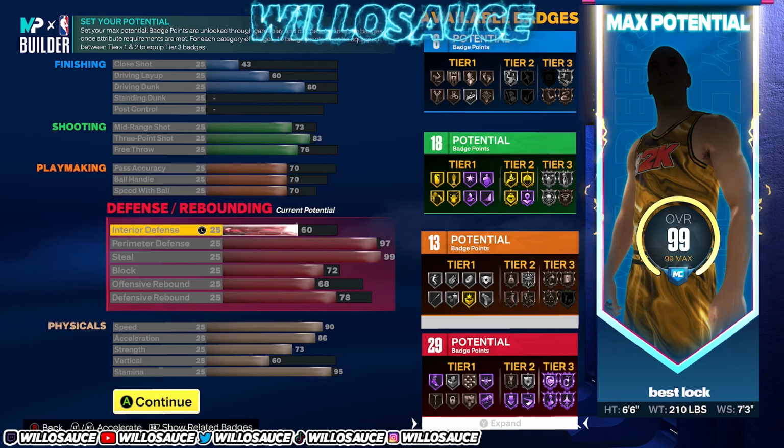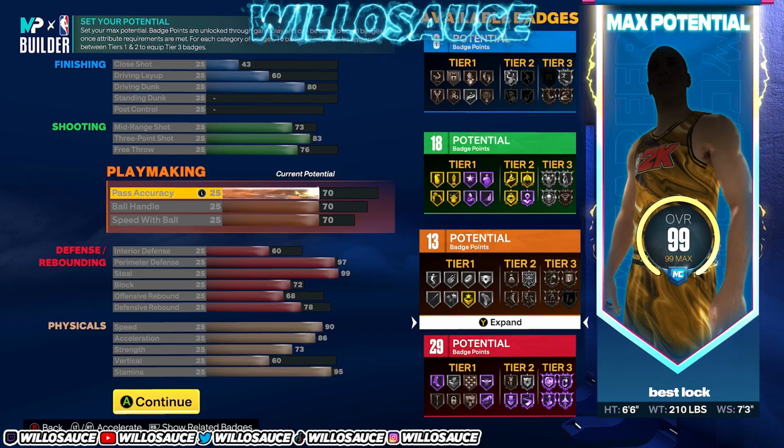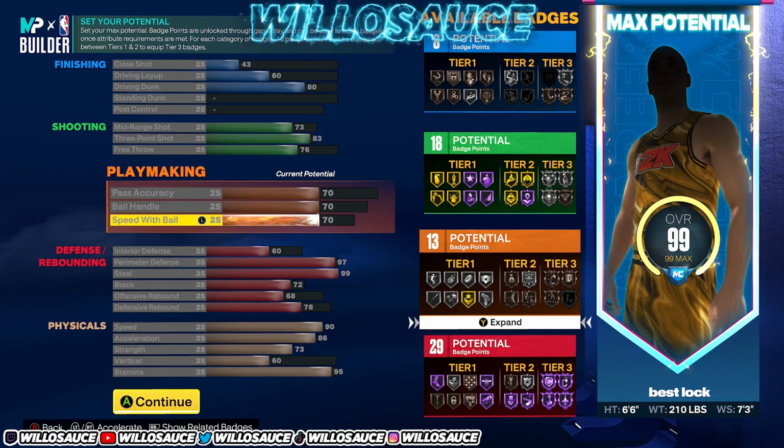You're not really a main playmaker. You're trying to get stops. So having all 3 of these, I would go at least 70, maybe more. I wouldn't go any lower than that, especially not in the pass accuracy, because they did change it. So there's no bullet passer, but your pass accuracy stat is how fast you throw the ball now. So at least 70 on this.